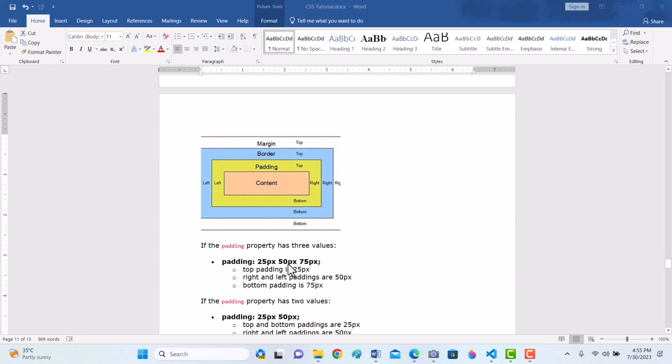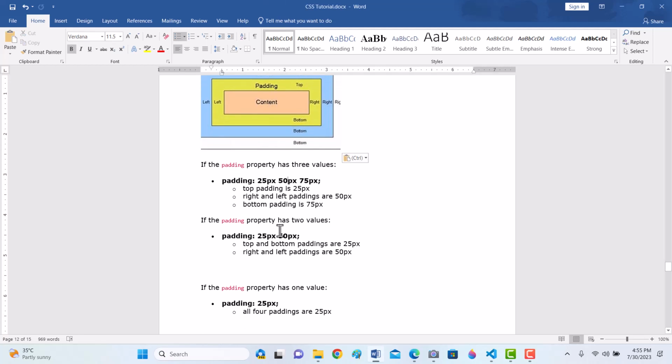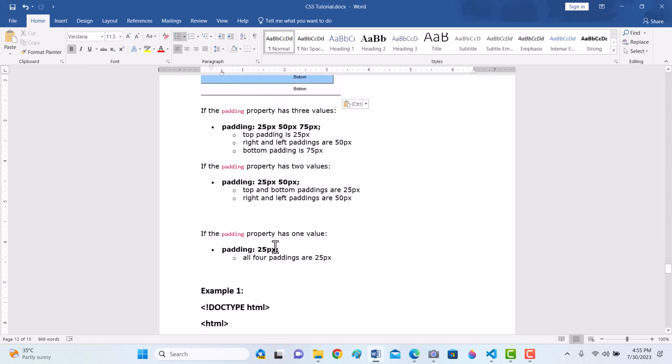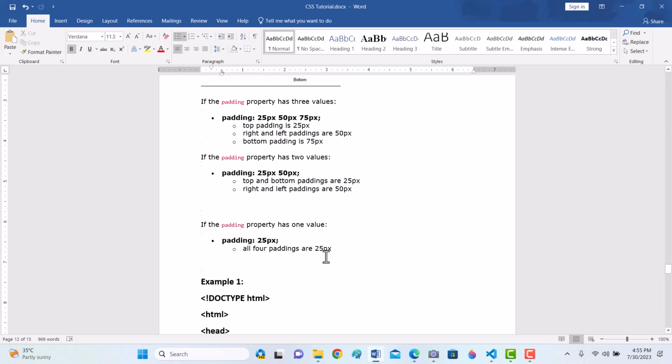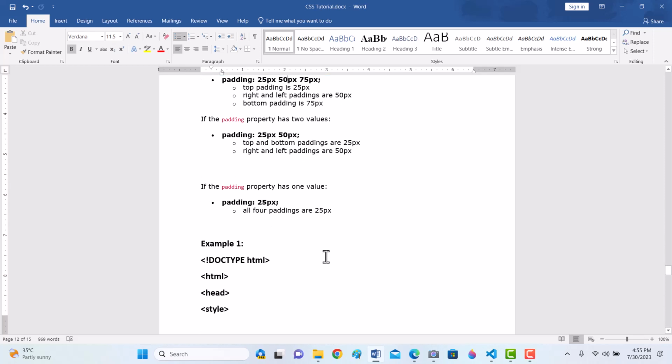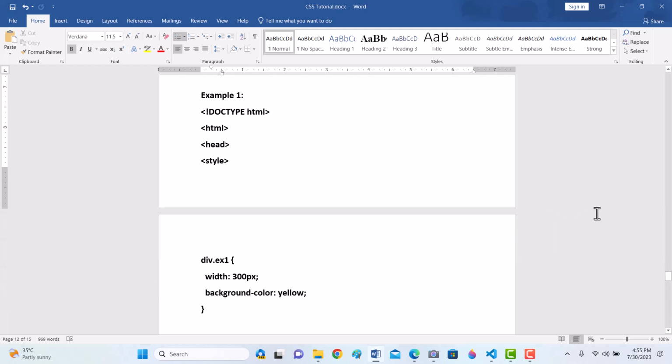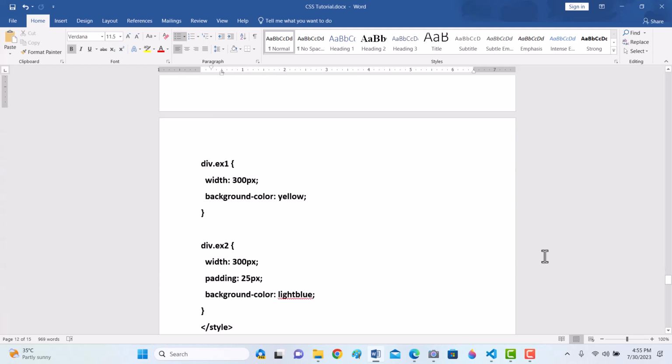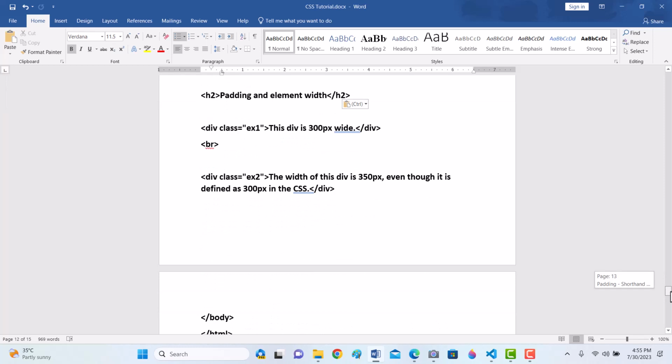If we use three values, then the first is top, the last is bottom, and the middle 50 pixel is left and right. If we use two values, they are top and bottom, and the second will be left and right. If we use one value, all four sides will take 25 pixel padding. So I hope you understand very clearly.